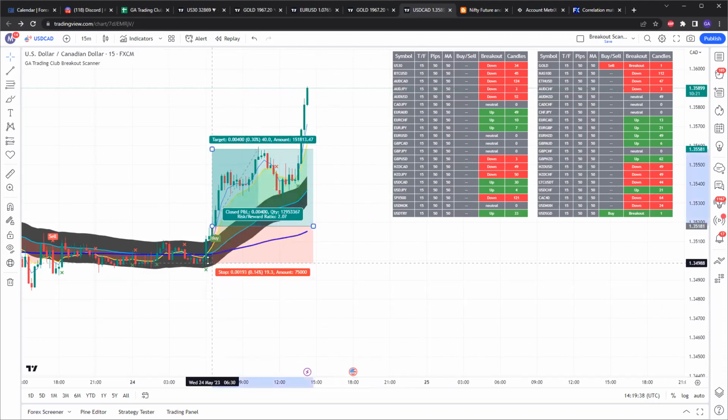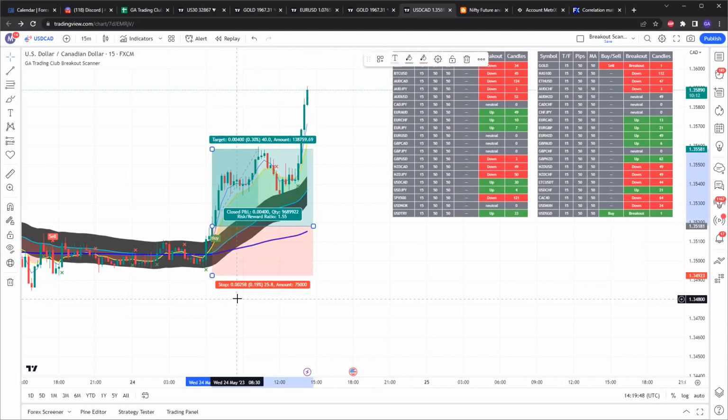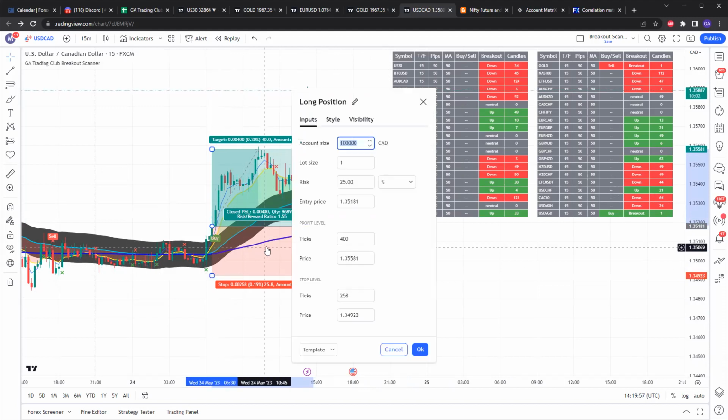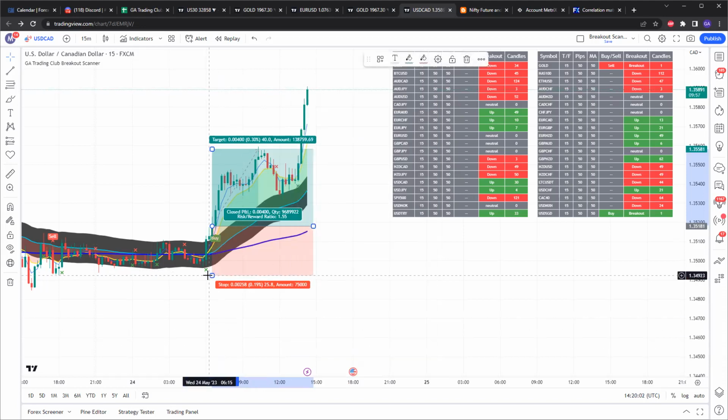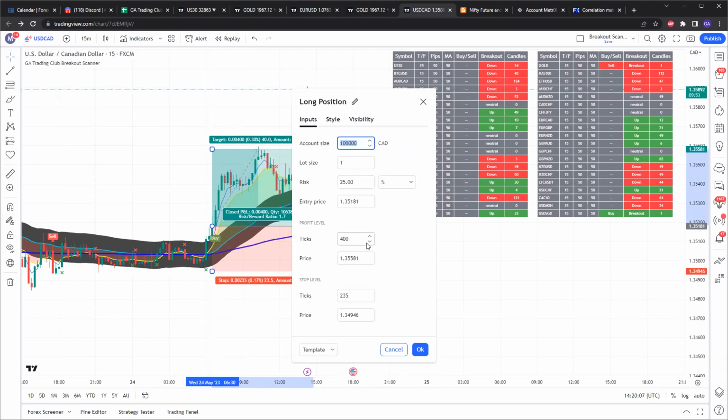But the key here is to have your stop loss below the point where, if a candle does break, the next sell would come in. So if a sell was to come in, it would be below this zone to the bottom, where if a candle closed below here, we would get a sell signal. So in this case, you can play with the risk to reward. Instead of having a 1:1 like I like doing, this could have easily been 1:2 risk to reward or something. So yeah, this breakout scanner, honestly, if you're going to focus on any item that I give you guys, focus on the breakout scanner.